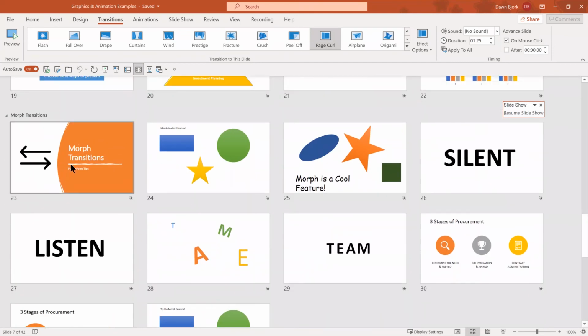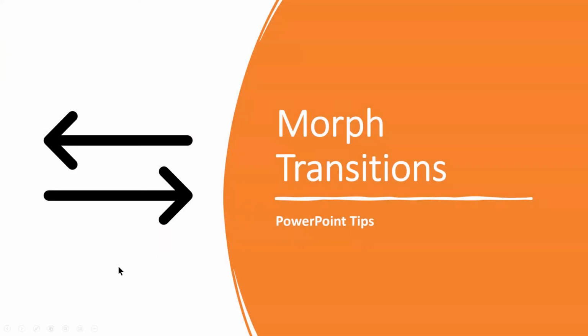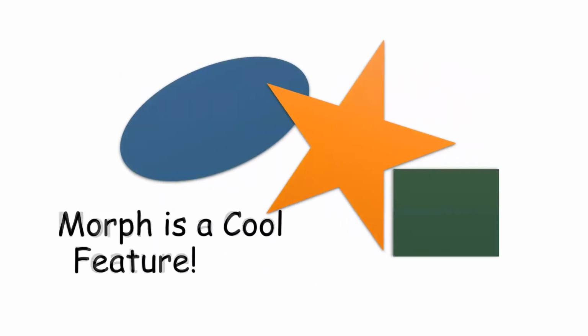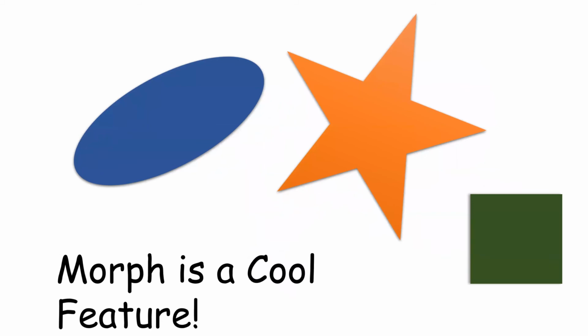All right, so let's look at the idea of a morph transition. When we have a morph transition, it is able to change from one slide to another with the same kind of content. So let's say, for instance, we have something like this, and I'm not suggesting that this is an amazing, beautiful slide, but it has text and shapes. Now let's see what happens to both the text and those shapes as we go to the next slide. Morph is actually able to change automatically.